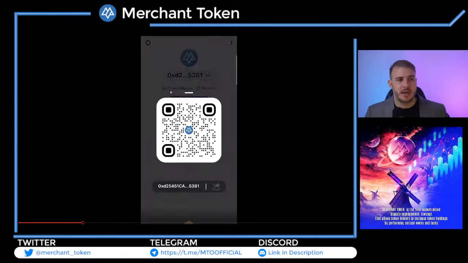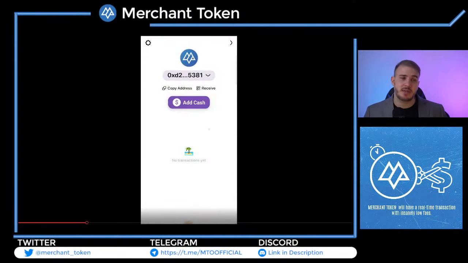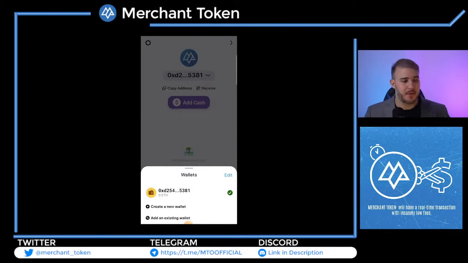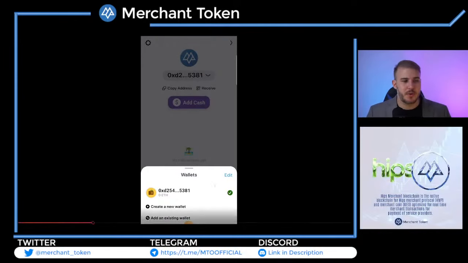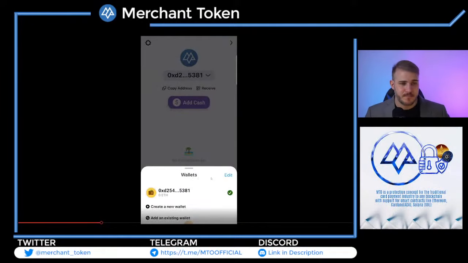You can copy it, you can share it, so you can get paid with this. You can ask people to send you MTO or any other cryptocurrency that this wallet supports, and at the moment of course this wallet doesn't have any transactions. You can edit the wallet, you can delete the wallet, or you can go back.